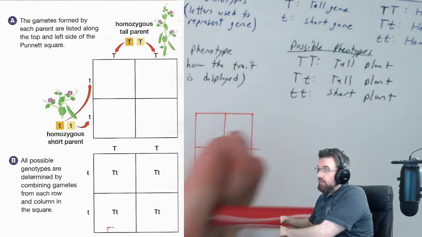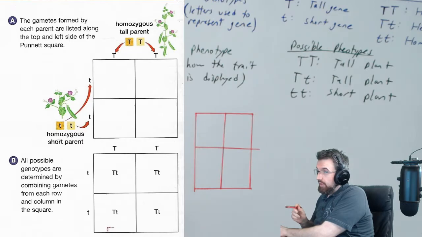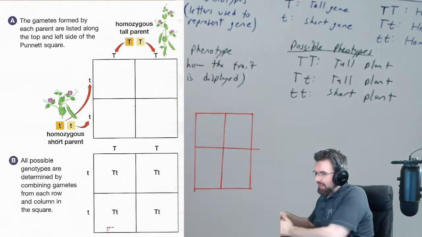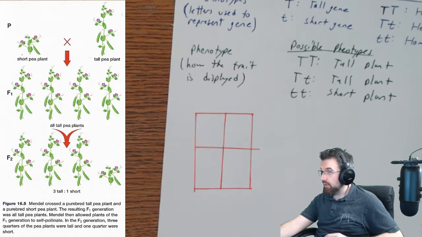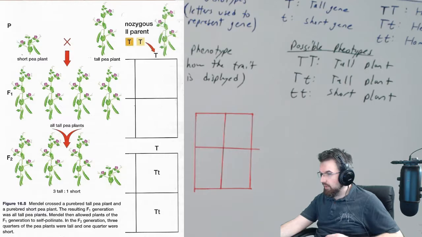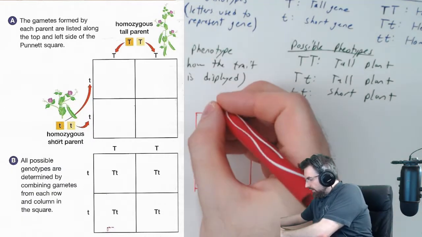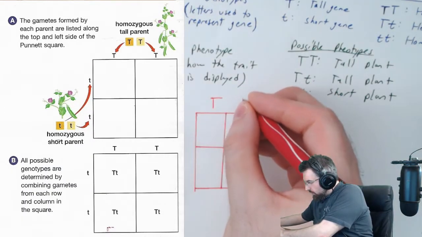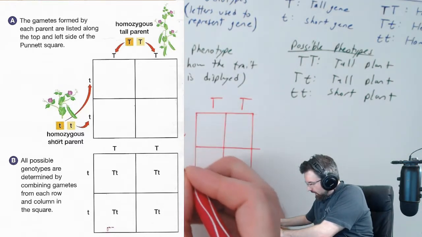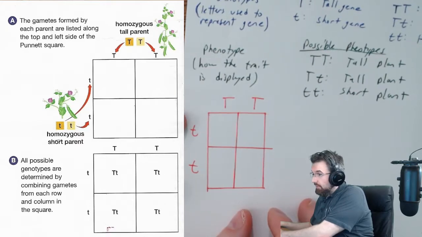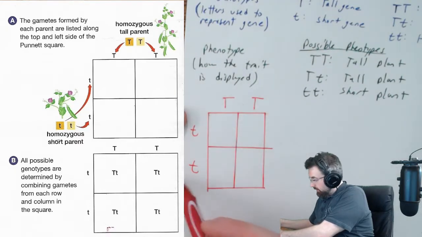So now when we're filling in a Punnett Square like the one we see here, like you see on the top, we write one of the different parents. So for this first cross, Mendel's first cross over here, the short pea plant and the tall pea plant together. In doing that, the tall pea plant, I'm going to put its 2 alleles here. The short pea plant, I'm going to put its 2 alleles down here along the side. So this is one parent, this is the other parent.